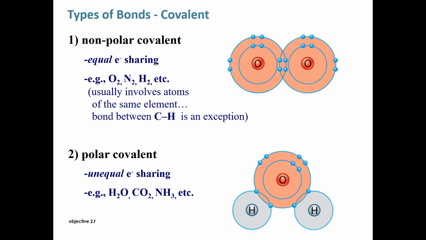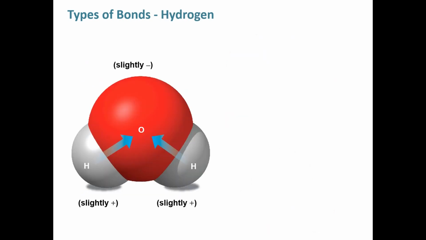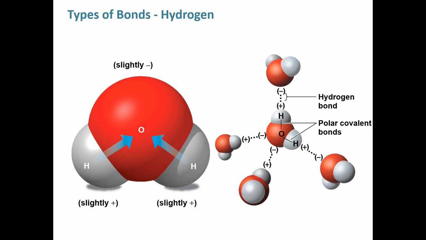This occurs because one of the atoms has a slightly higher pull than the others. This means that the electrons spend most of their time around this hogging atom. Because of this, polar covalent bonds often result in molecules having charges. In the case of water, the oxygen pulls the electrons from the two hydrogens closer to its core. This results in the oxygen being slightly negatively charged and the hydrogens being slightly positively charged. Since positive and negative charges can attract one another, compounds with polar covalent bonds can sometimes be attracted to other compounds with charges as well.